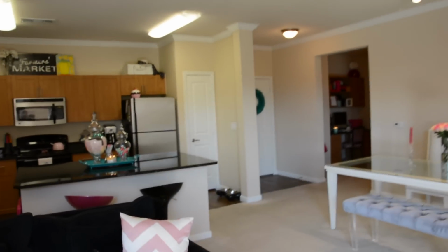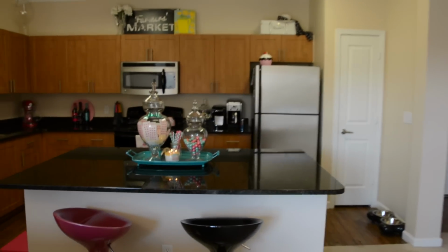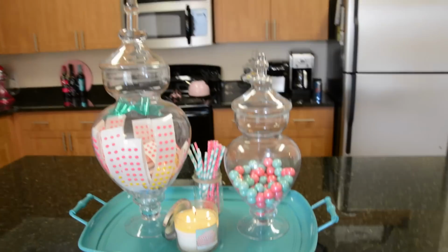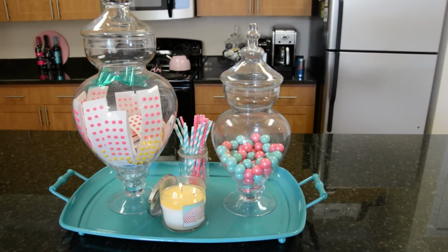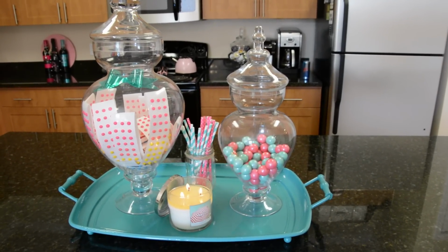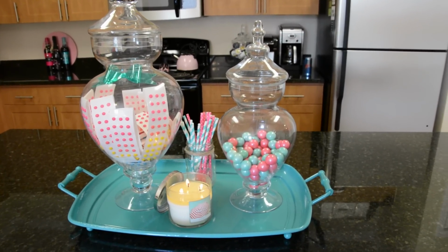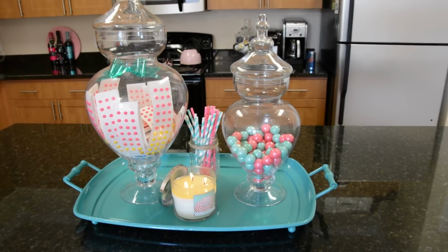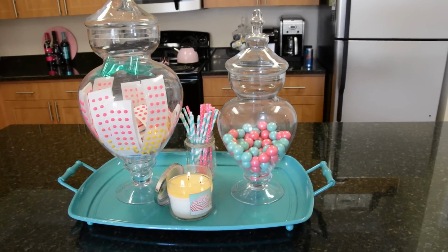So this is, of course, my kitchen. It's kind of one big open room. Sorry if I'm shaking, I'm trying not to. And I'm burning another candle here. If you've watched my home tours in the past, then you know I like to do something seasonal with my island every time I change up my decor, which I like to do every couple months at least. So I know this tour is a little late in the season, but hey, I don't break out fall until it's fall, and that is September 22nd.